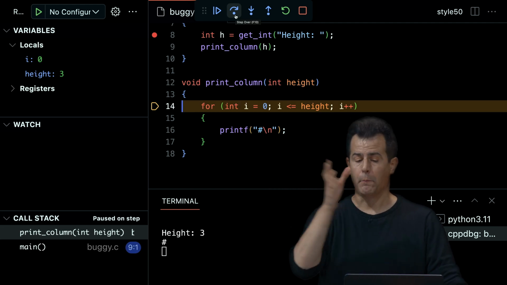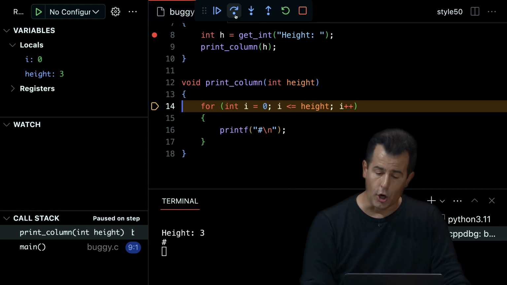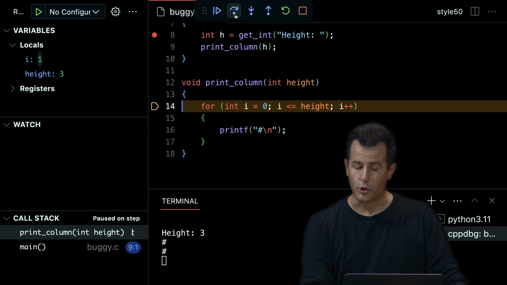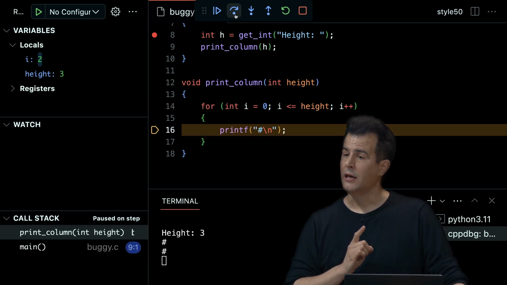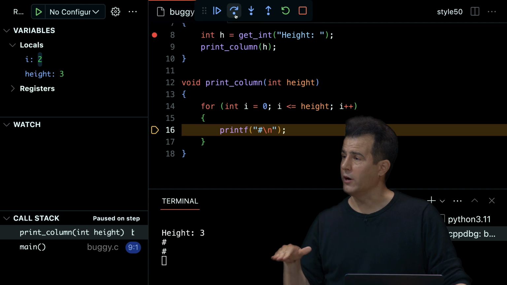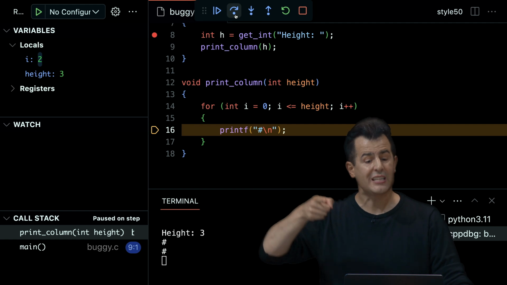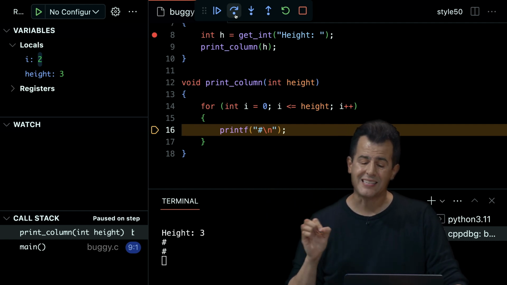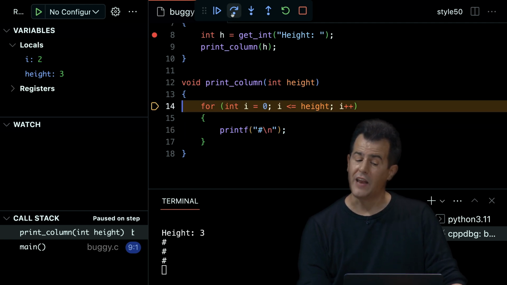It's comparing, per the Boolean expression, i, is it less than or equal to height? If so, it's going to go ahead and print out the hash. It's going to do this again, print out the hash. But notice at the top left of the screen, height is still the same. It's still 3. But what has been changing, apparently? i on each iteration. So the debugger is letting me see what's going on slowly inside of this loop, because i keeps getting incremented. So if I step over this line now, notice that I've now printed 3.